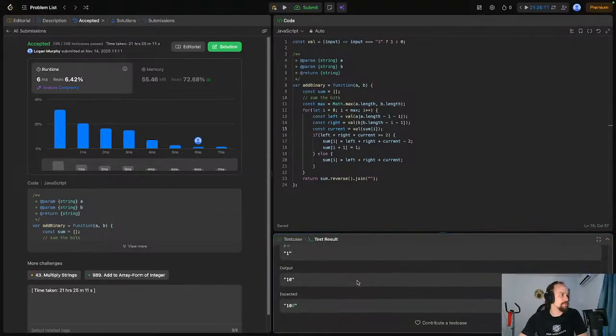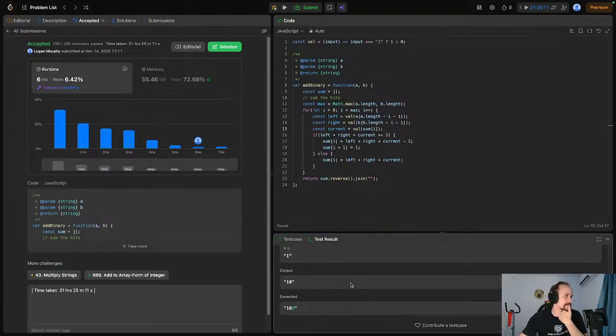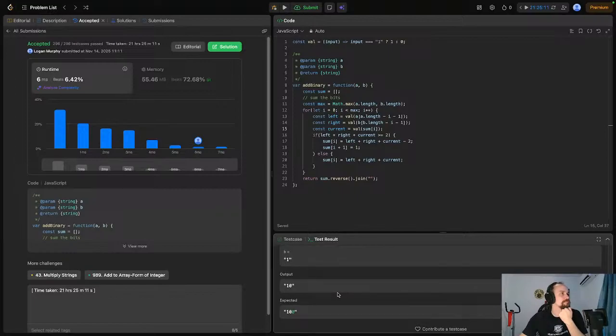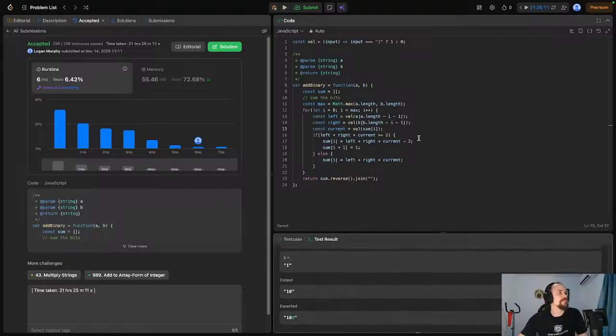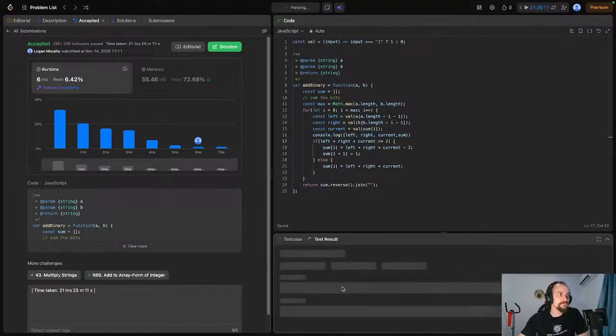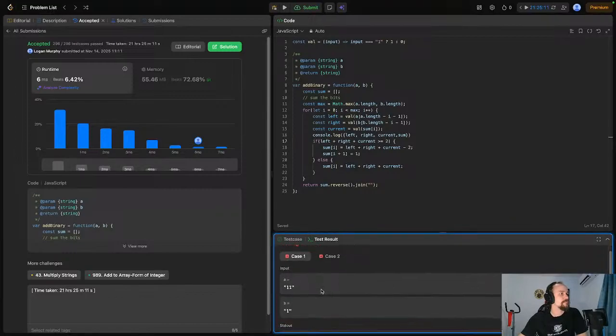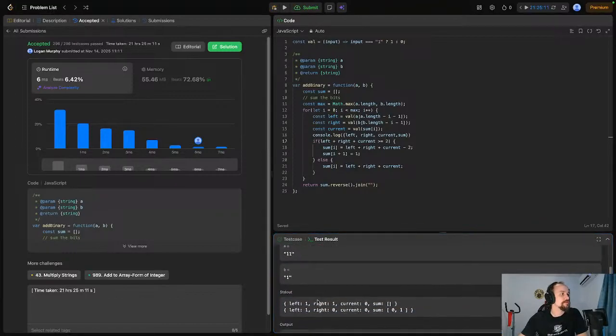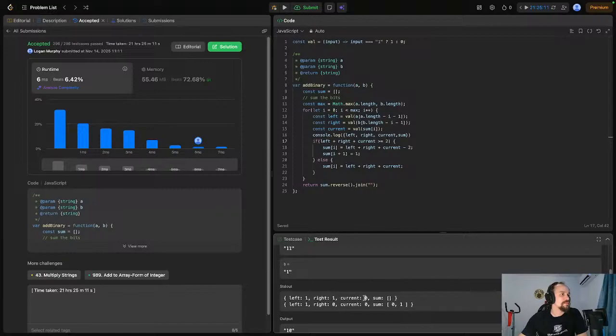All right, what do we have? Another issue. What is 10? Expected 100. Okay, put the log back, I guess. And then we end up with 1 1 0, which should carry. It did carry, but we should take 1 and 1.